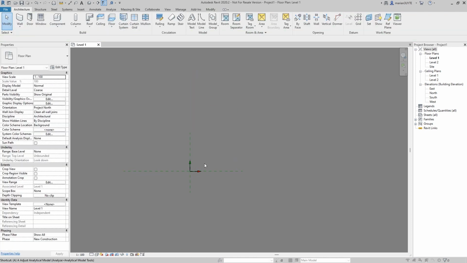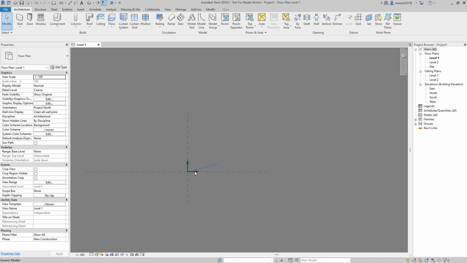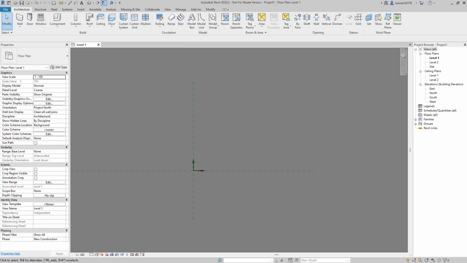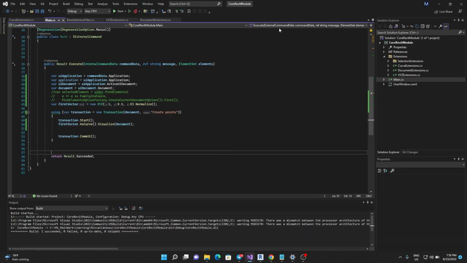That can be quite cool. Now I'm clicking AM, and here we have this core Revit module, and we can simply run this. As you can see, that is the vector that I've created. So we visualize this. Let's grab some of the basis vectors. And what is a basis vector?